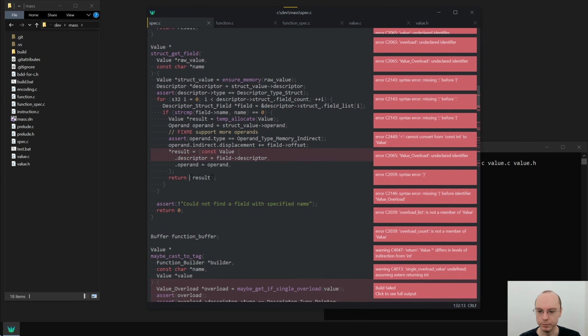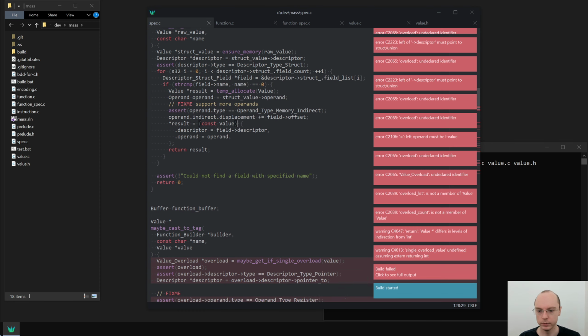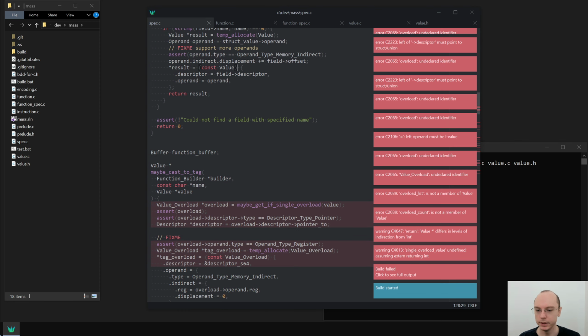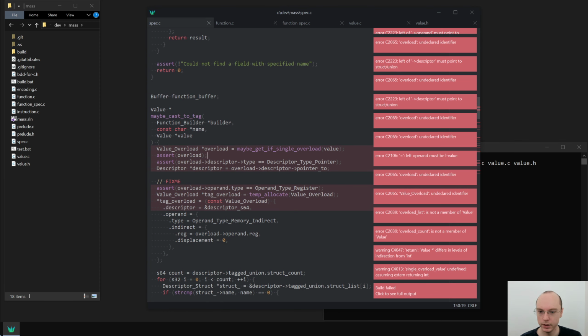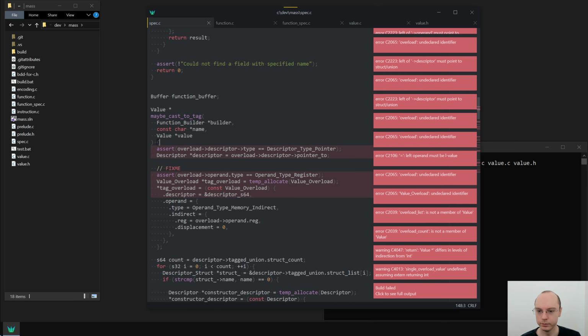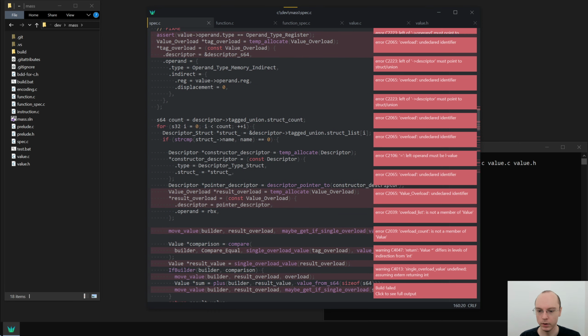And more of the same. Was a bit overzealous there with deleting stuff. Okay, this all goes away. And wherever was overload, it becomes a value. Same as here. Becomes a value.